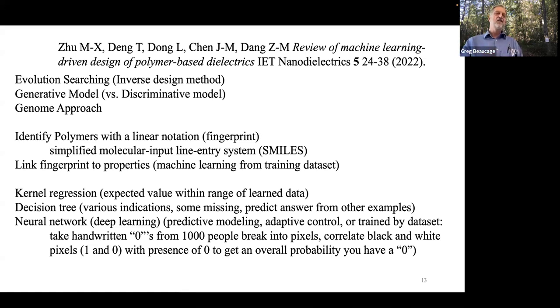So then generative model is kind of the same thing as evolution searching. Basically it's modeled on biology in a loose sense, and the idea that you can have two things match up and then produce a third thing, with the recessive and the dominant features of the 2 things. Anyway, these things are all prepackaged, so you don't necessarily need to know how to do these things. Those are all similar to each other, like genome approach, evolution searching, generative model are all kind of similar to each other in some sense.